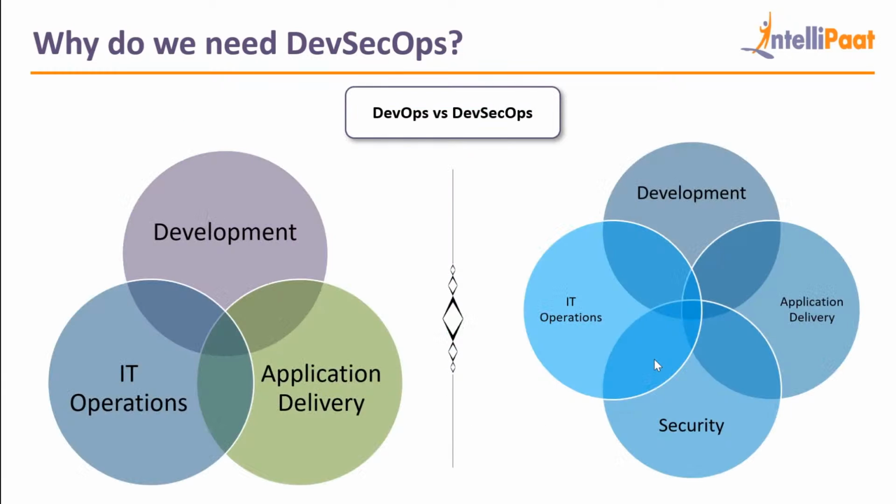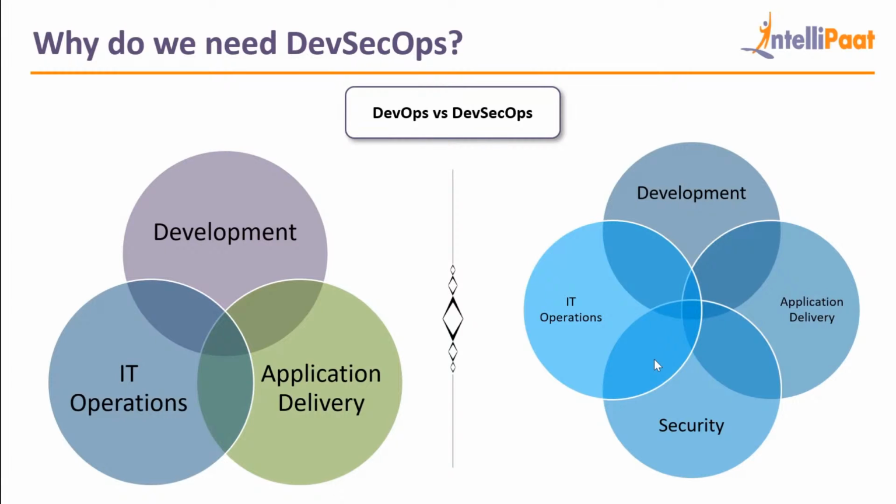So now the main difference between DevOps and DevSecOps. In DevOps, it's basically development, IT operations, and application delivery. You develop it. Once the application is developed, tested, and ready to be released, they put it in a staging environment where they do all the testing. They check with certain users if it is good enough. If the feedback is positive, then the application is delivered, and this process goes on and on.